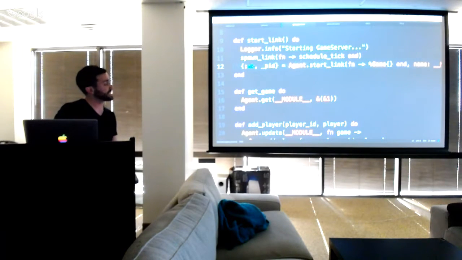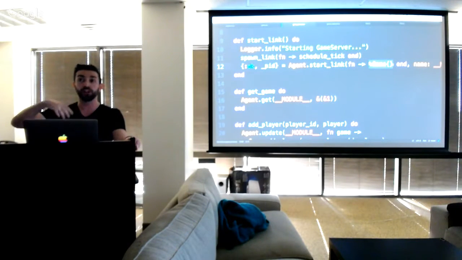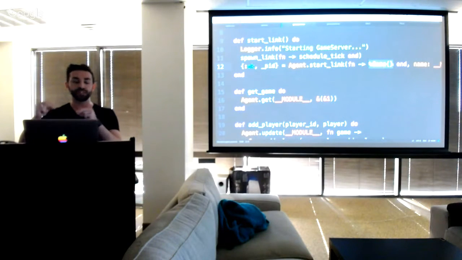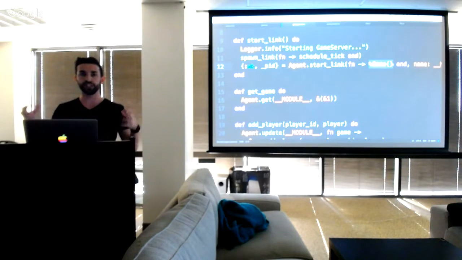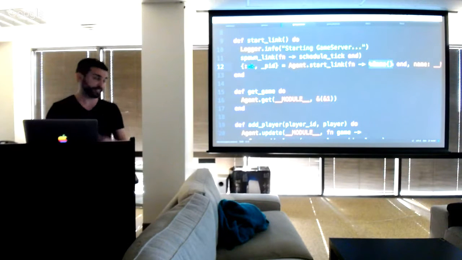An agent is a really simple way to help maintain state in this functional world. So we're going to start here with a default state of a game with all of its a game struct with all of its default values. And using the agent below, we'll be able to transition that value between different things. So GenServer is the server that's running the process that my channel will then communicate with to do things.